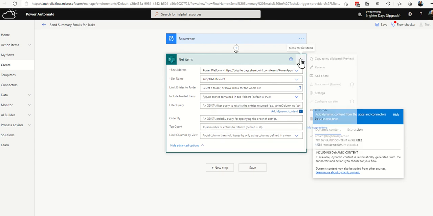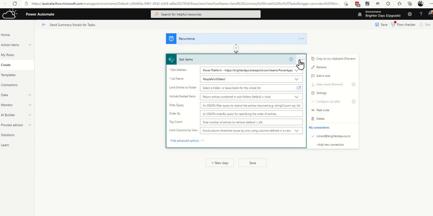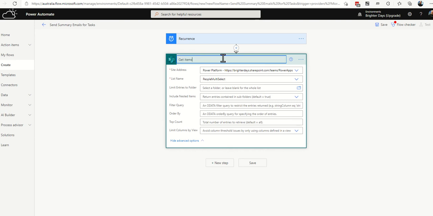Alright, so just do that, and then I always try to rename my actions, well, you should anyway. Rename all of your actions when you create them, don't do it afterwards when you've connected something to this, because most of the time Power Automate gets it right, but if you've got something like an apply to each loop, then you may need to recreate that apply to each loop to catch up with the renaming of your previous action steps.